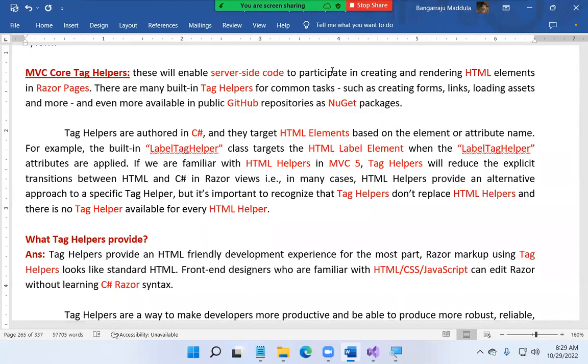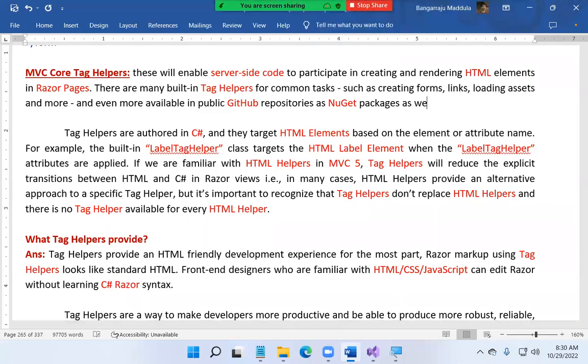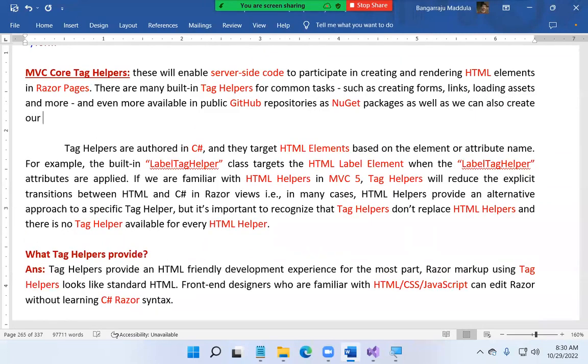Apart from that, there are third-party tag helpers available to you. Where are they available? In GitHub repositories as NuGet packages. As well as, we can also create our own tag helpers.